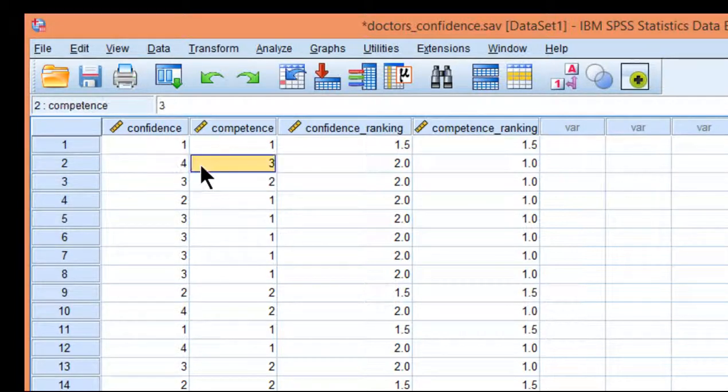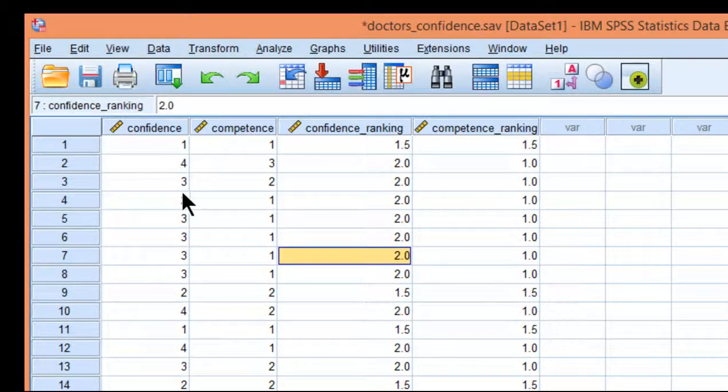In this case, there are only 2 levels. So I've got the possibilities of a rank of 1 or 2 in whole numbers. And in this case here, I gave a rank of 1 to the value of 3 and a rank of 2 to the value of 4. And the same thing would be applied even if the values were lower in value, but the ranking would be the same. So in this case here, a value of 2 also got a rank of 1, and a value of 3 got a rank of 2. And so 2s and 1s in a within subjects design with only 2 levels should probably appear quite often.